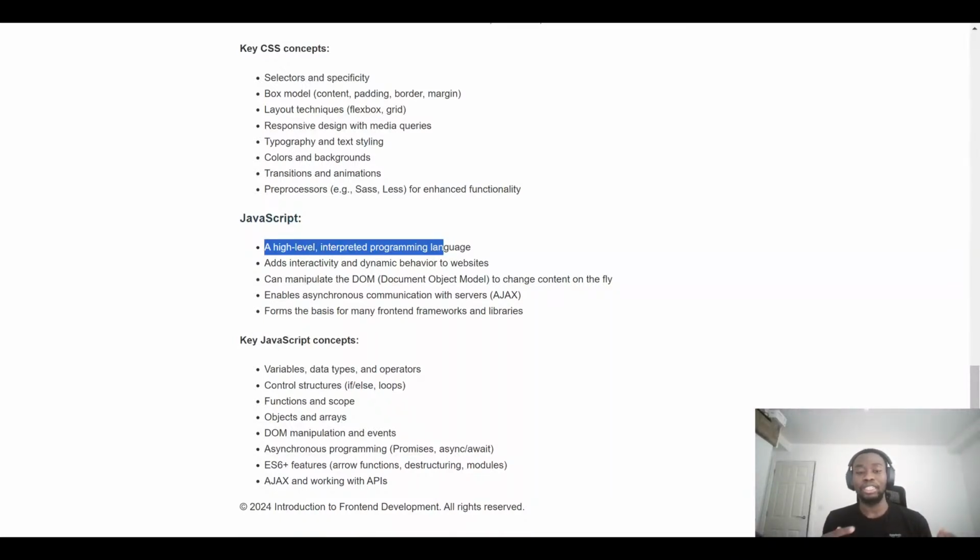So there are different types of events that can happen on your website, and JavaScript allows you to manipulate these events. Whenever you type into your address bar, that's an event. Whenever you click on something, that's an event. Whenever you hover over something, that's an event. So that's what events are. JavaScript allows us to manipulate these events with the DOM.